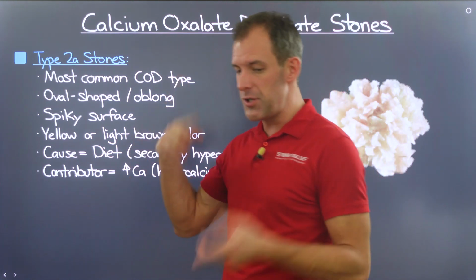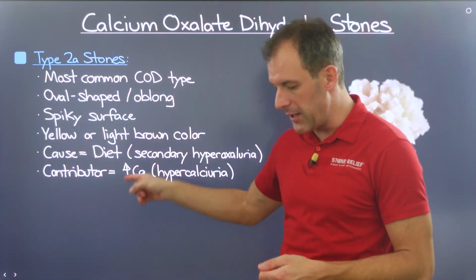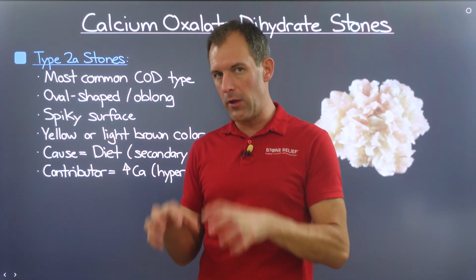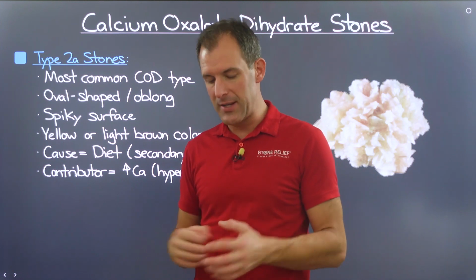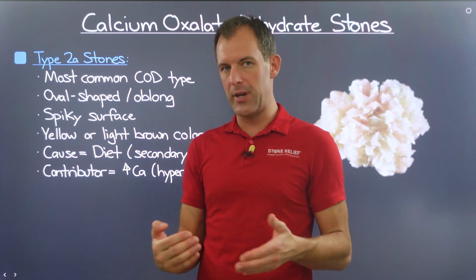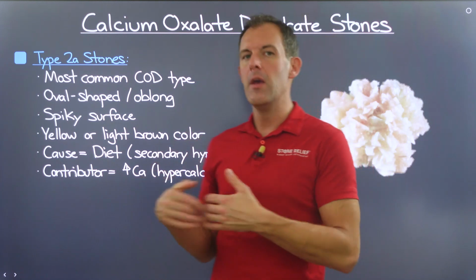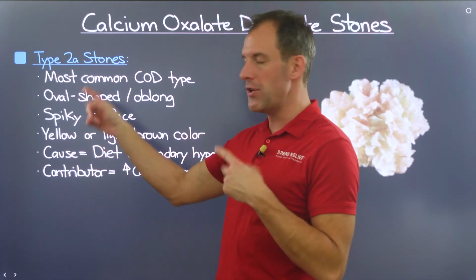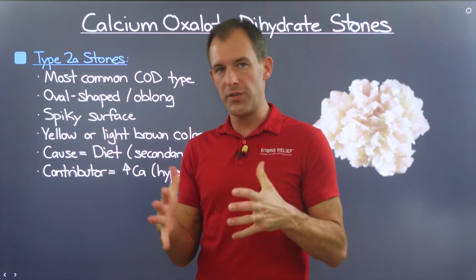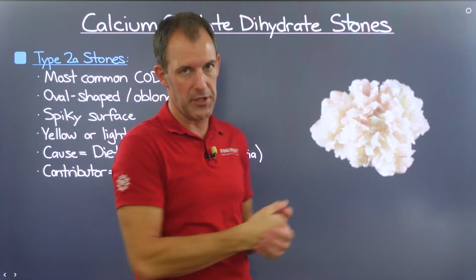Now, causes. Just like the rest of these stones in this family, it's all about the diet choices that you're making, and in particular, as I mentioned previously, this stone really forms in the presence of elevated blood calcium or hypercalciuric states. When calcium levels are normal, stone crystallization is mostly going to go down the monohydrate path, whereas when you've got more calcium, it goes down the dihydrate path and thus changes the structure, as we talked about in the previous video, of the water to the calcium oxalate molecule ratio, which is what gives us the look and format and internal structure organization of this particular kidney stone type.